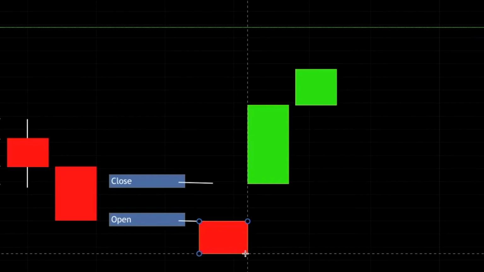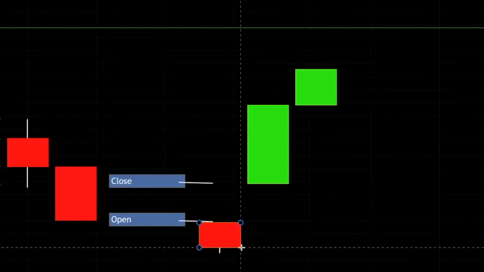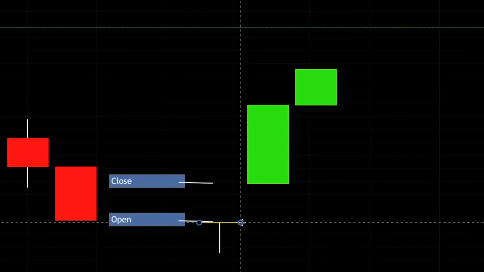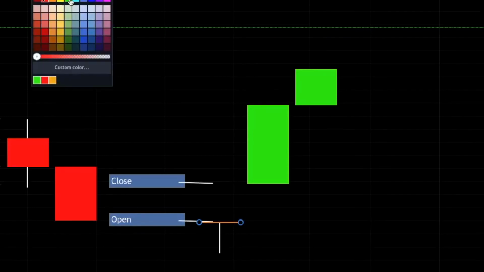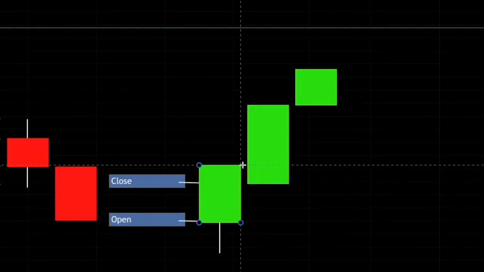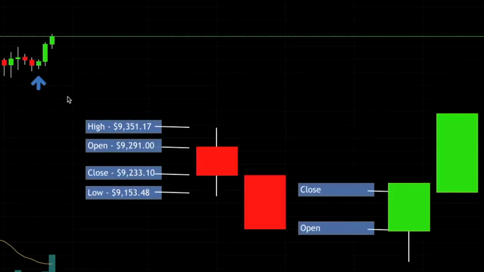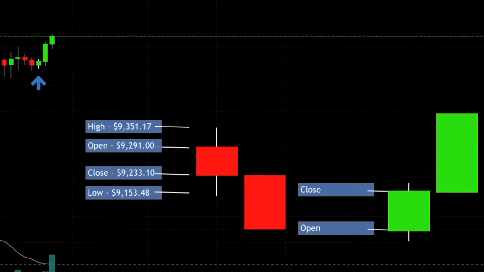So once it hits its low right here, the candle would now start moving up, and once it starts moving up, a wick would be formed. Right now the candle goes back to its open price, and as soon as it surpasses its open price, it will become a green candle. So this candle would turn green if you're watching it live, and then it would start going upwards, and it would hit a top. And we can see that when this candle hit its top, it slightly retraced and came back down to close just slightly below the top, and the wick is not that long. It didn't go too low. So this is how our candle looks.